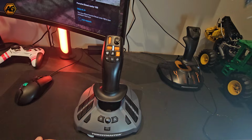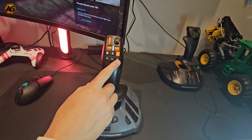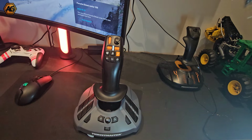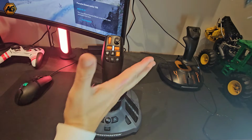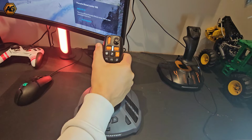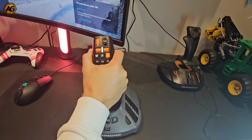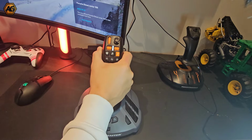So if, for example, you're wanting to map this button here to a different command and want to know what number it is, go through the manual and find that out. Now in terms of the actual joystick, it's actually got a really good grasp on it. It's got this nice ledge on the bottom. And in terms of holding it, it's really nice to have in your hand.